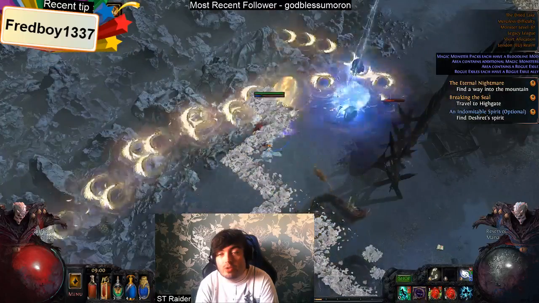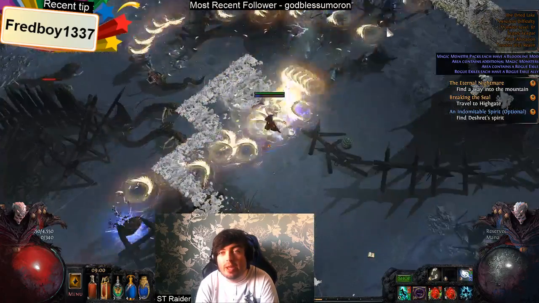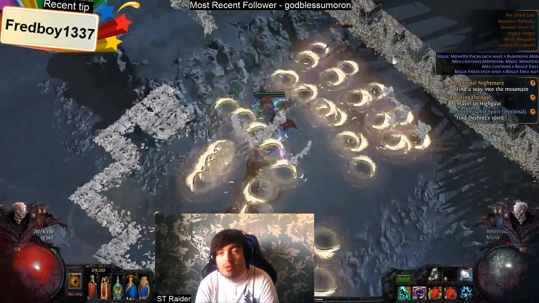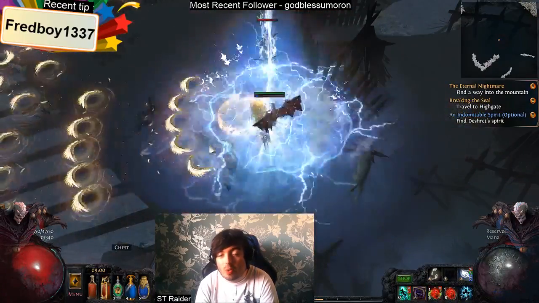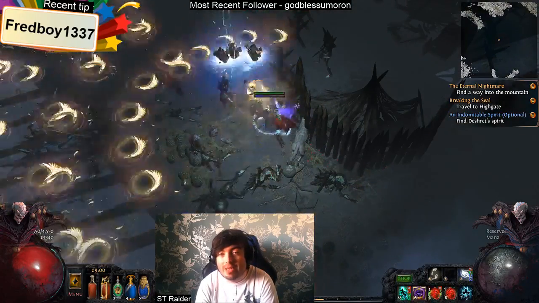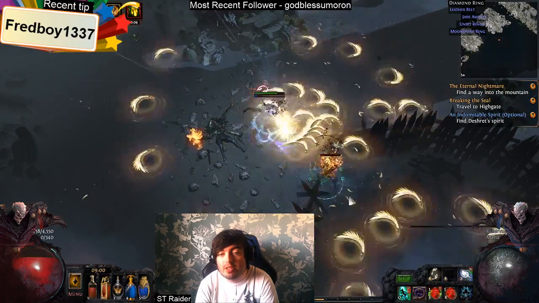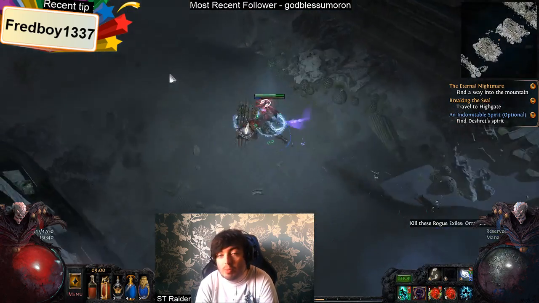So I know it can do high level content, but the investment needed might be way too much to play it casually. I'm gonna need a ridiculous foil, 6 links, level 4 empowers, you know, stuff like that. And maybe as a side build to just come on after playing League of Legends, to come on and try and play it. It's going to be irritating, I think, and that's my, again, early impressions. This build could become great. I've seen it kill Shaper, so it's got potential.